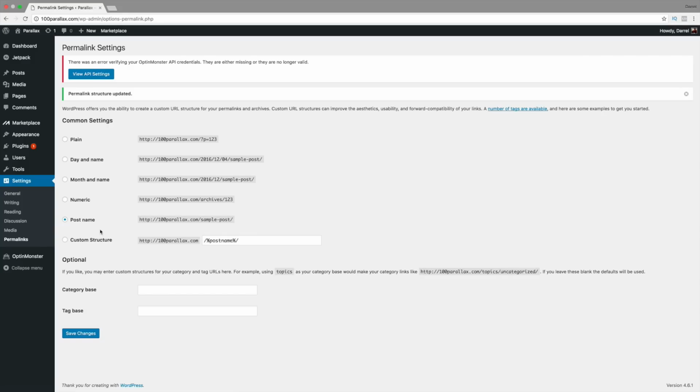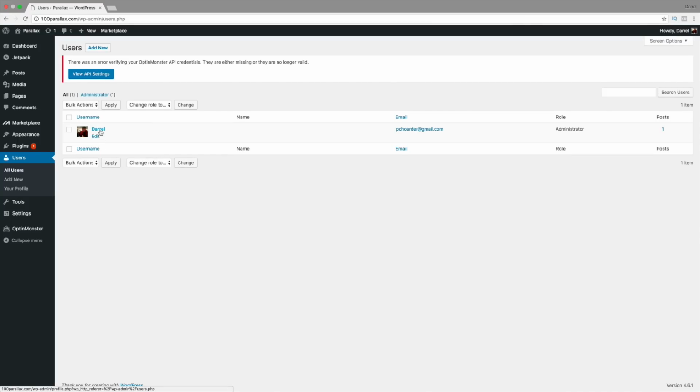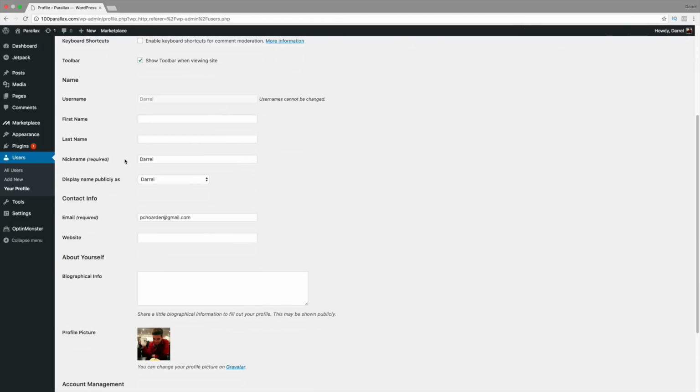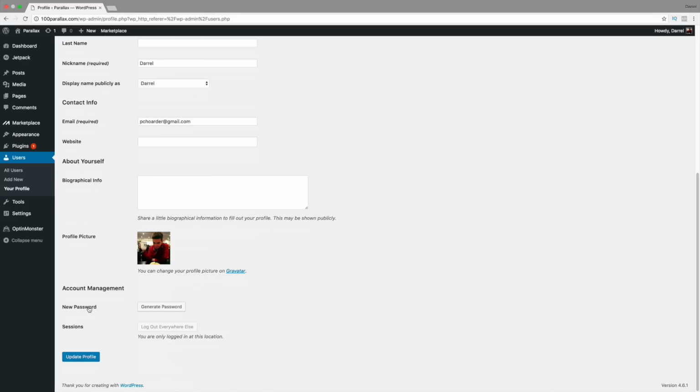And then let's say you want to change your password. So right here under users, click on all users. Go ahead and select your username right there, and scroll down. Right here under new password, click on generate password. And right here, you can just delete that and enter in whatever you would like. Then once you're done with that, you can click on update. Now that will change your password, okay?